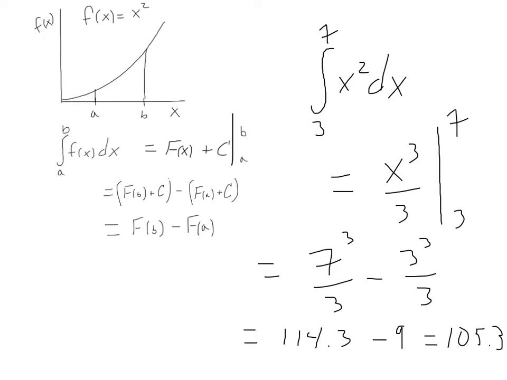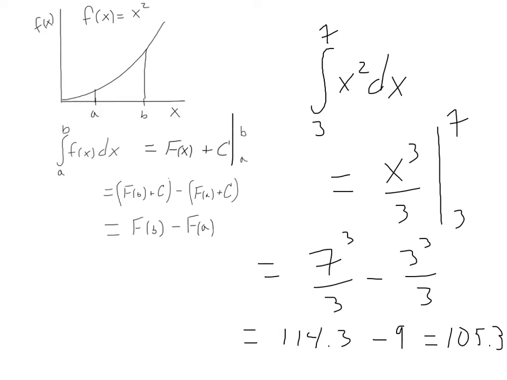So notice I could have written plus c here, and that means I would have a plus c here, but then I'd have a minus c here, and the c's would cancel out. So for definite integrals, if we have a specific endpoint and a specific beginning point to our integral, the plus c factor in the antiderivative will always cancel out, and you can get a real actual value for your definite integral.